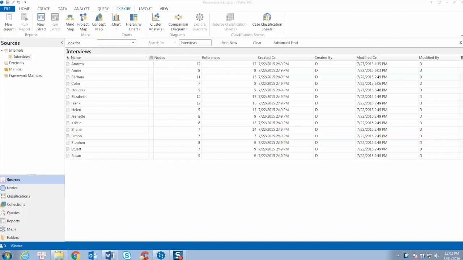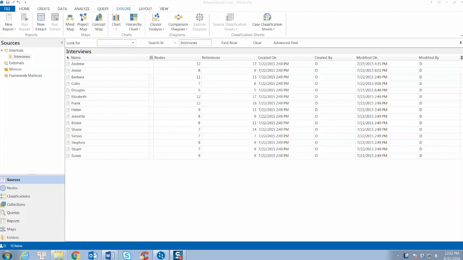For example, you can use a matrix coding query to compare what different demographic groups have said about an experience, an attitude, or an issue. Compare terms used in different contexts or compare attitudes. In our project, we can use matrix coding queries to compare differences among researcher groups in terms of their attitude toward being a researcher, benefits, challenges, and support. The attributes for researchers include age, gender, discipline, or stage.